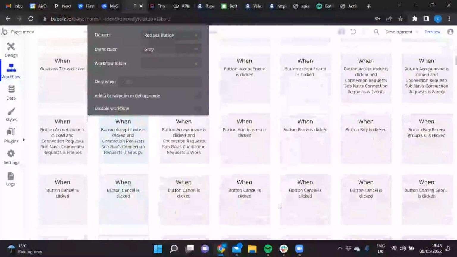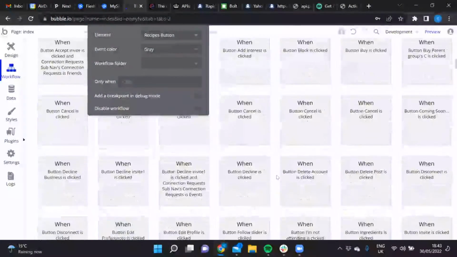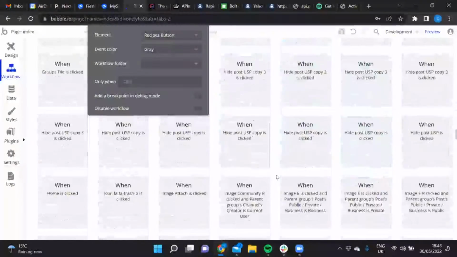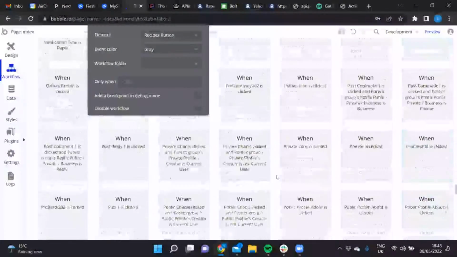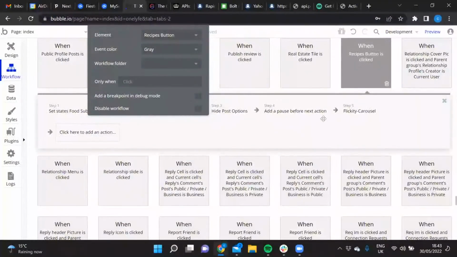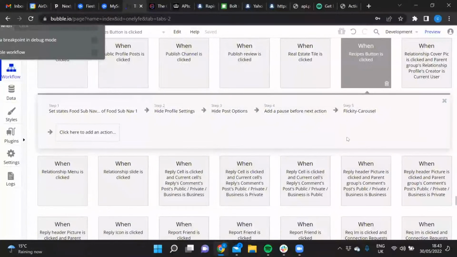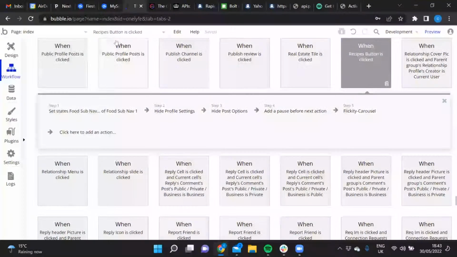I feel like I'm missing the top of your gray editor thing. I can't see what we're in, and it's inhibiting me from understanding. Can you drag it down so I can see? You can see this workflow, right? Yeah, but the gray element inspector or editor or whatever you call it. Okay, recipes button just clicked.